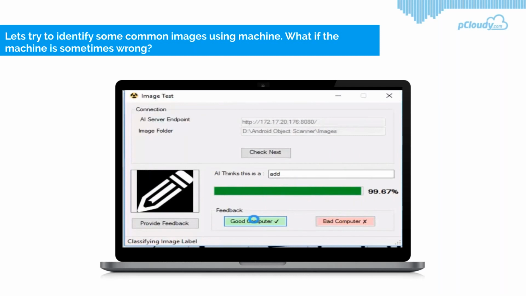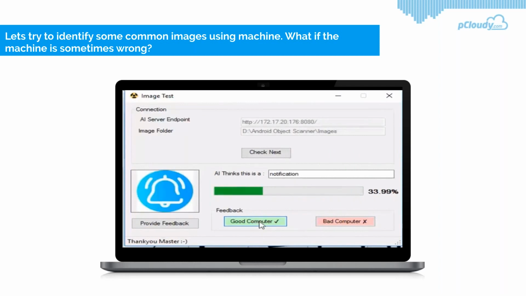So with more and more feedback, okay, that this is good and this is bad, your decision is correct here, your decision is bad here, the AI model gets improved. So this is the training or the feedback that we were talking about.